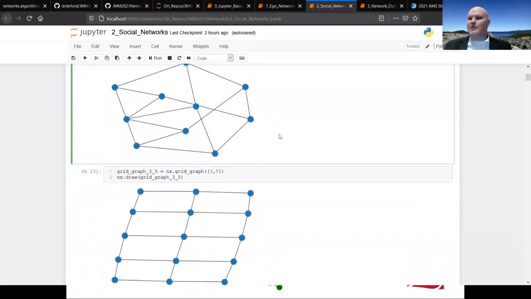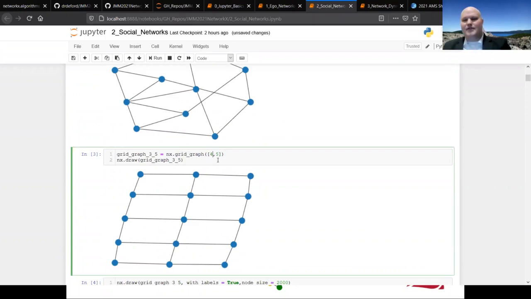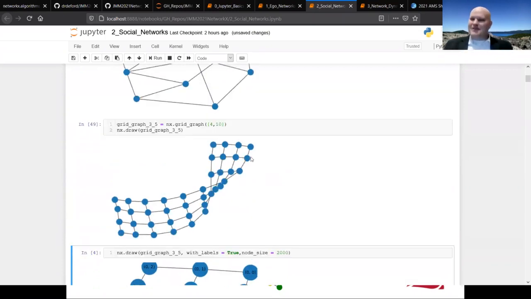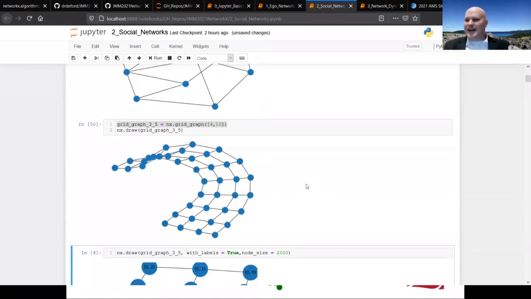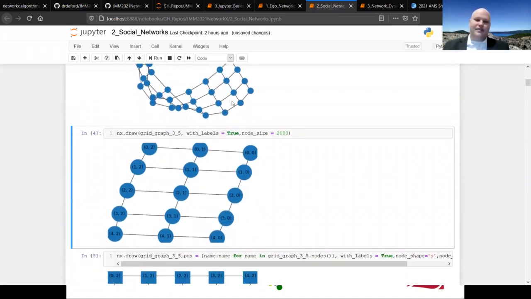Similarly, a lot of times we might want to work with grid graphs or lattices as a place to start, and there's support for that. Here, the number of rows and columns in the graph are what we give. And you notice, and this was just brought up, it's awkward that if we ask it to plot some of these graphs, there might be a really natural embedding that it's missing out on. Topologically, fine, this is the right graph, but visually it's not conveying a ton of useful information. And so the way to handle that is through the optional pos argument, which stands for position, to the draw function.